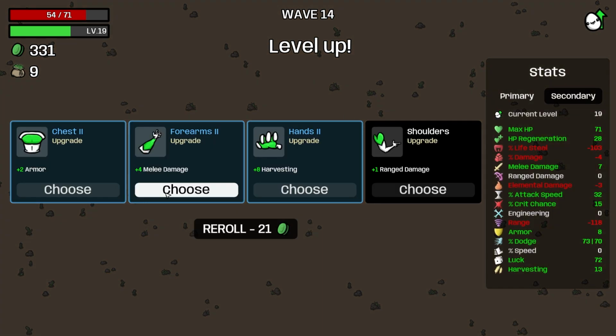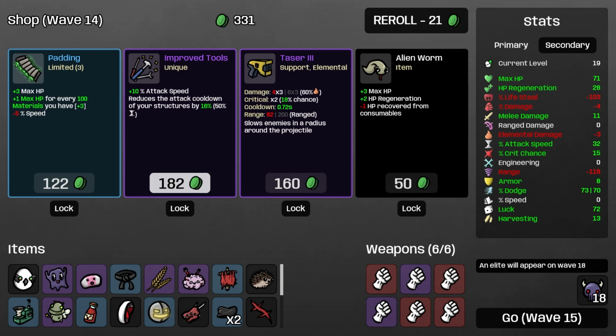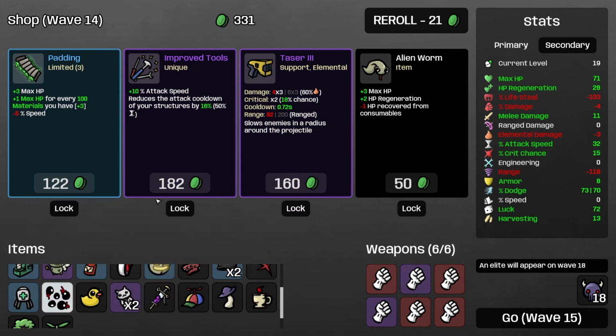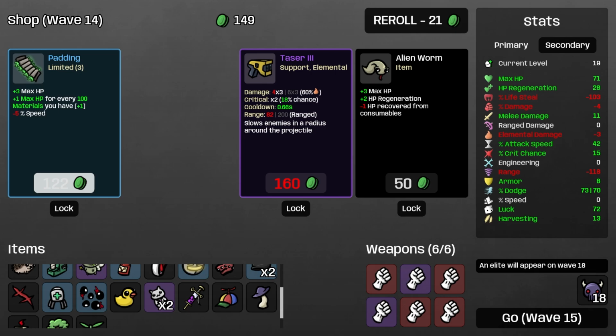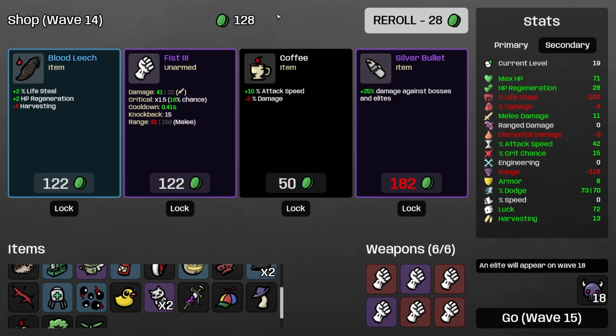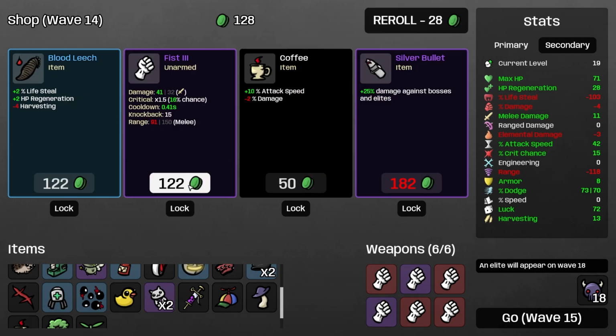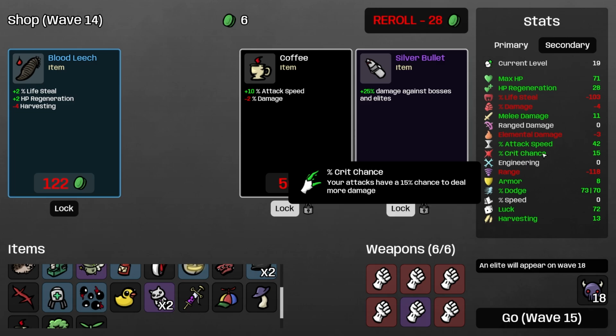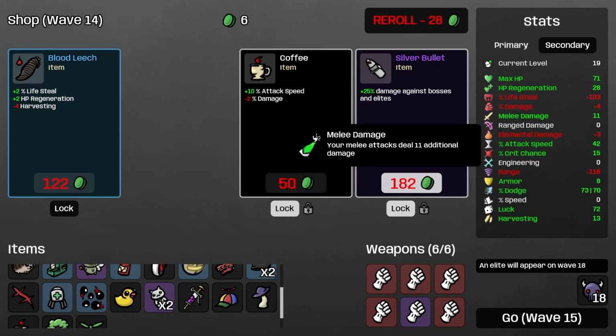And we'll take more melee damage. Attack speed reduces the attack cooldown of structures. I don't think we have any structures. Oh, we do actually have the structure. We'll take this because the attack speed's pretty nice. Let's roll. We'll bring you in for sure. We'll lock this and we'll do more damage to enemies. We'll lock in the 25% damage against bosses. We're going to need that for the late game. We need to just push the crit. Push the crit, push the melee, push the damage.